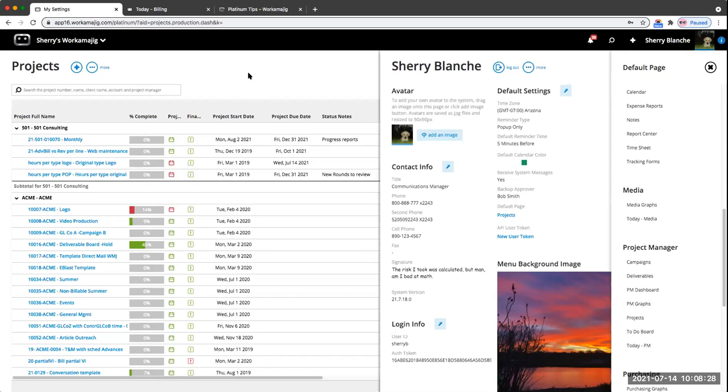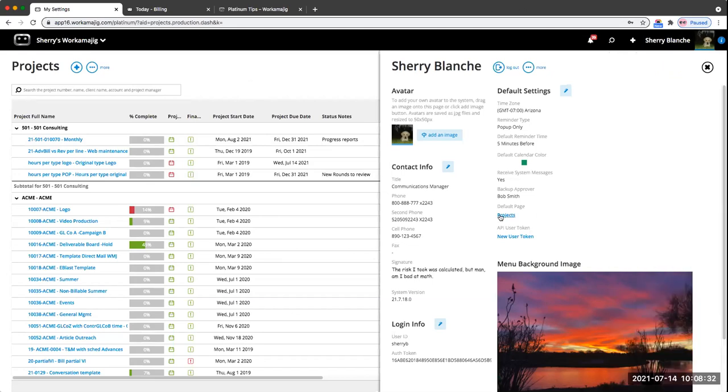I have mine set to this project page. So again, you can set that to be what you want. And the ability to edit these things under your own login is decided by your admin. A lot of the display options and things can be controlled by your system admin.